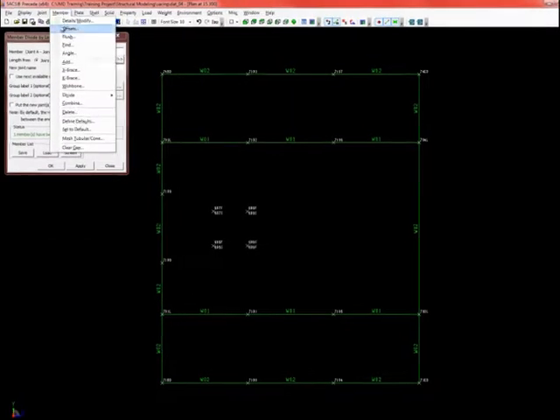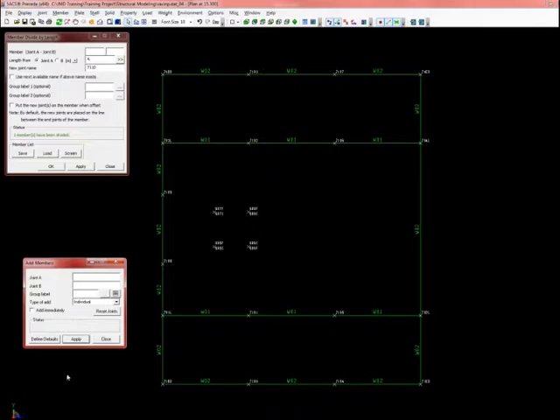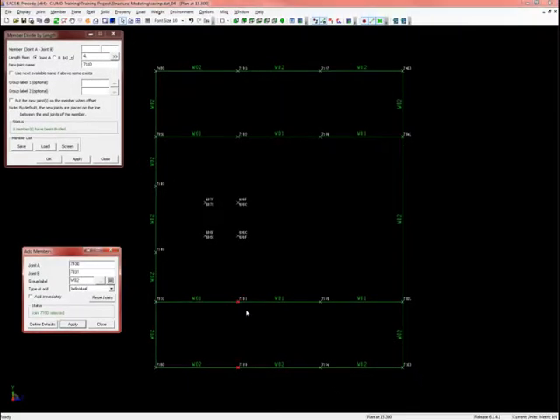So we'll go to member, add, and these group labels are all going to be W02, so we'll put the group label as W02, and we'll go ahead and add all the members we can, so 7100 to 7101, 7102 to 7103, 7104 to 7105, 7105 to 7106, and 7106 to 7107.